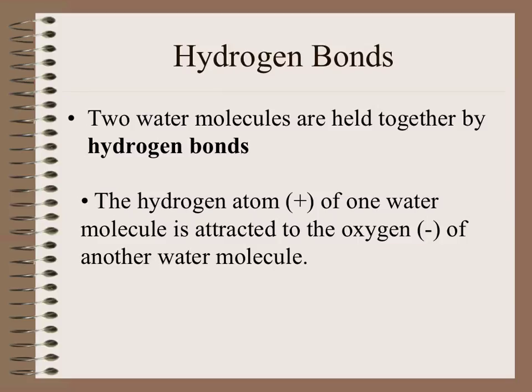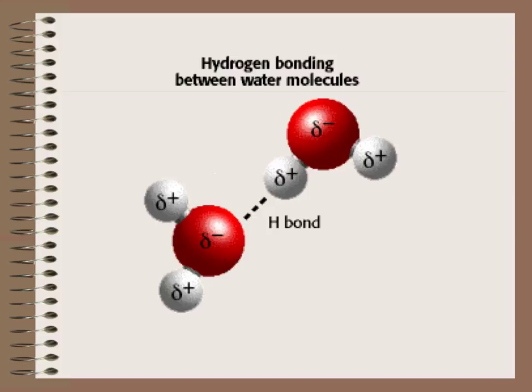Only water can form hydrogen bonds, and you know that because when you look at water, you do not see each individual water molecule. You see one fluid substance. So 2 water molecules join together because of that special hydrogen bond. The hydrogen atom, the positive side of one water molecule, is attracted to the oxygen, or the negative side, of another water molecule. So here's a quick diagram to show how the hydrogen bonds form between the 2 water molecules. And this is why you see one fluid substance rather than each individual water molecule.